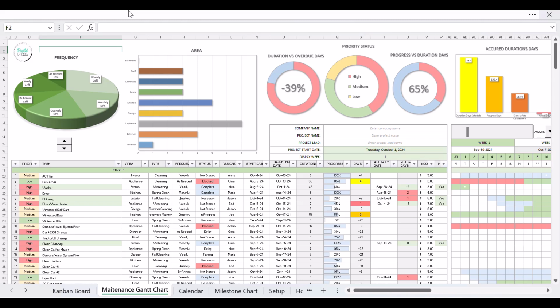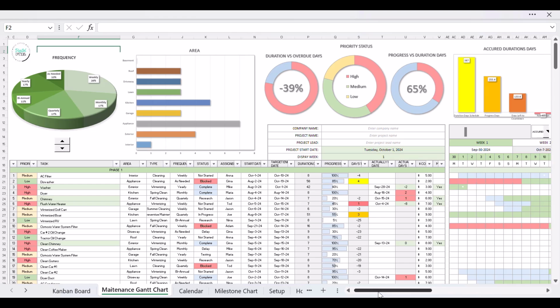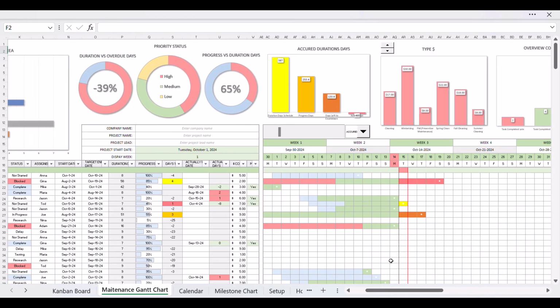In today's video, I'm going to introduce you to the maintenance tracker for home use or for maintenance around the workshop or factory. It's really simple, easy to use. I designed it to save you a lot of time and make everything easy to manage. There is a built-in Gantt chart, as you can see. It's been revised and updated with a lot of new features.